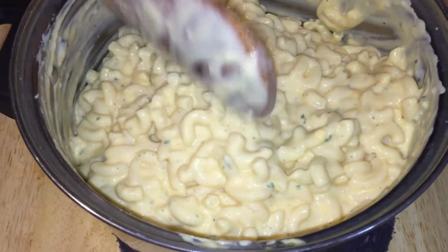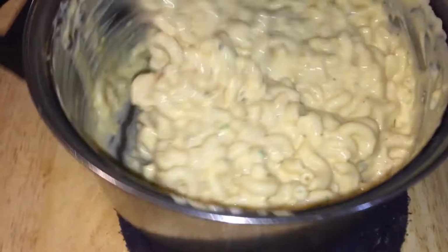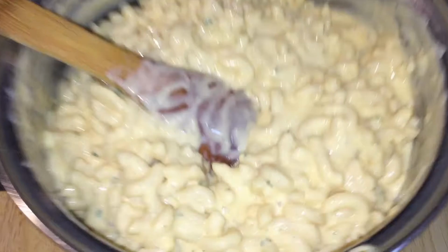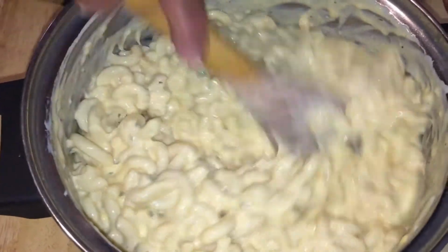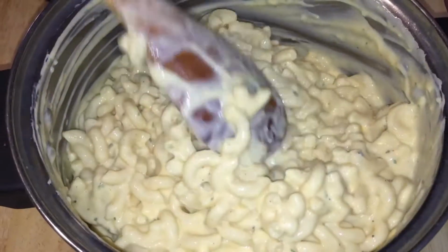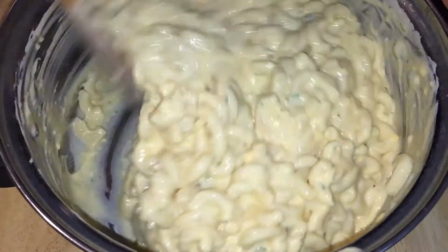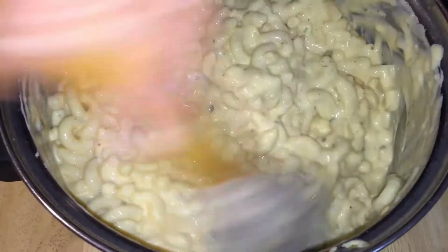Now, if you want, you can do this with some bacon, and it's really good. That's another dish of mine that I do with the bacon. But today I'm making just regular macaroni and cheese. That's another show to make a different kind. Stay tuned for that. That's coming up.